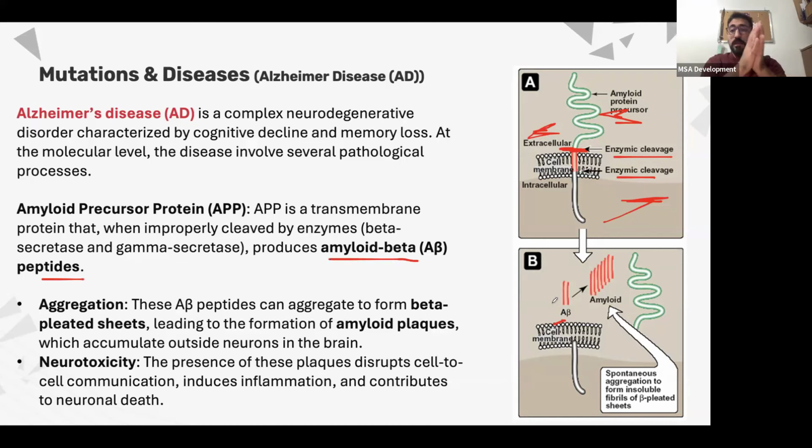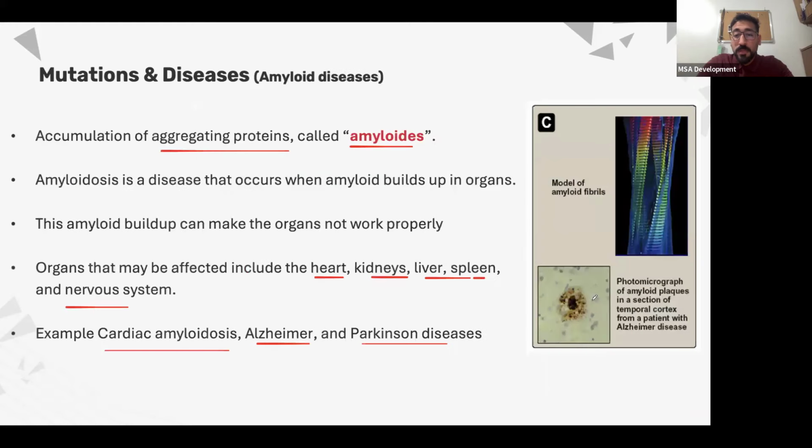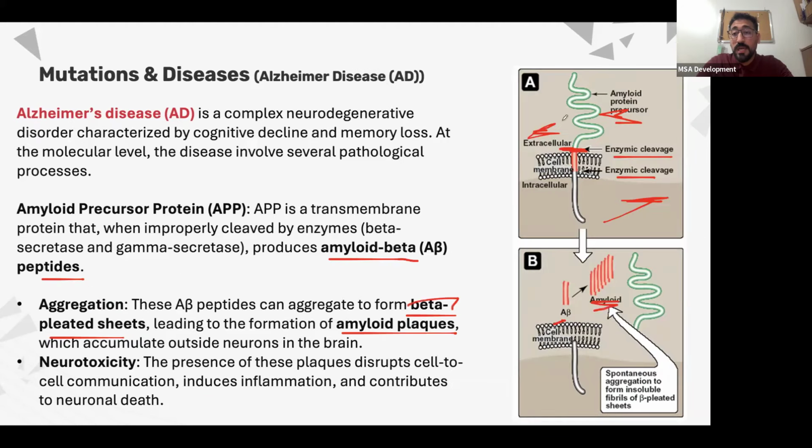Different amyloid beta peptides will group together and form a lot of beta pleated sheets, and now it's called amyloid plaques. So amyloid beta peptides will clump with each other and form amyloid plaques, and these amyloid plaques are beta pleated sheets, which is the secondary structure. Remember the secondary structure? It will form a structure similar to the beta pleated sheets in the secondary structure. After the aggregation of the amyloid beta peptides, they clump together and form amyloid plaques. So this is an amyloid plaque that we can see over here, deposited outside. It is cleaved here and released into the extracellular matrix, not intracellularly. And this will lead to neurotoxicity, which will disrupt cell-to-cell communication, cause inflammation, and contribute to neuronal cell death. But I hope the concept is clear. So extracellularly, the peptides clump with each other to form amyloid plaque, and the amyloid plaque will precipitate and bring about different problems in our brain.